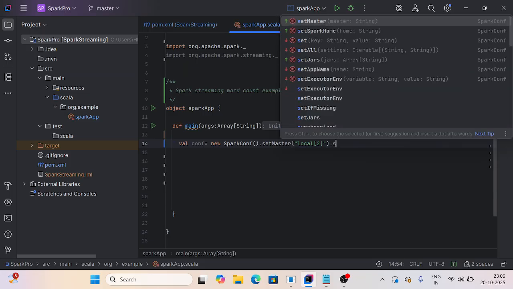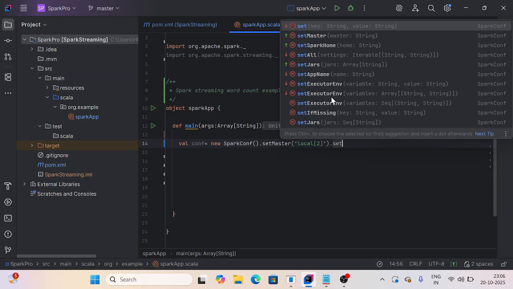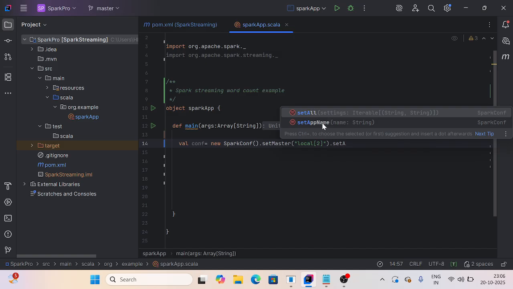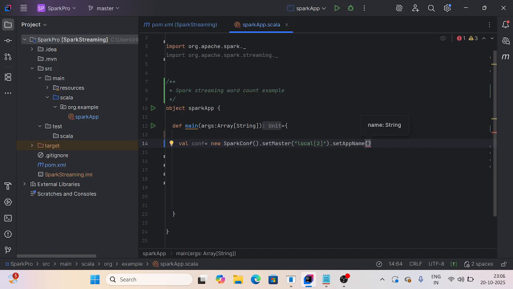Set some app name, and give it as word count. The example we are going to run is counting the number of words whatever we submit.